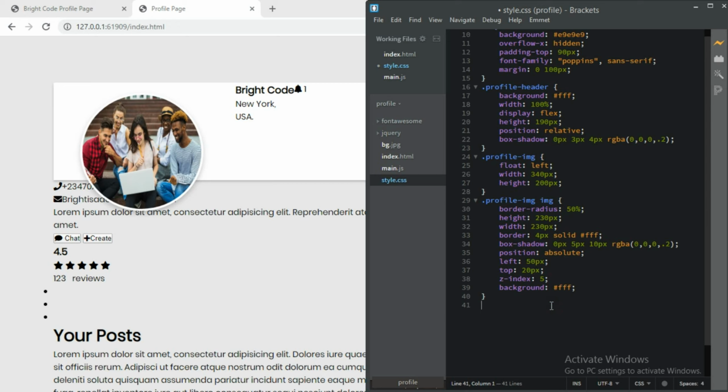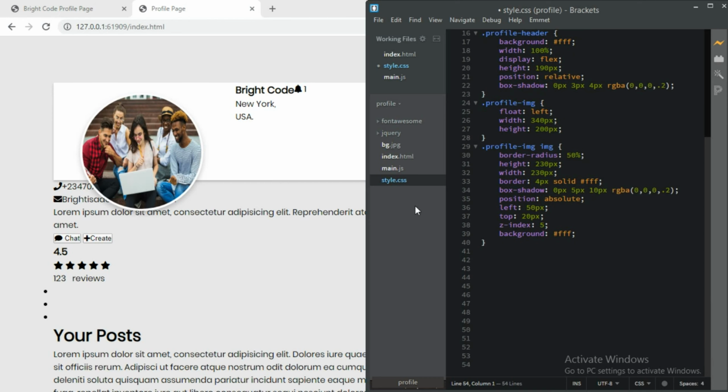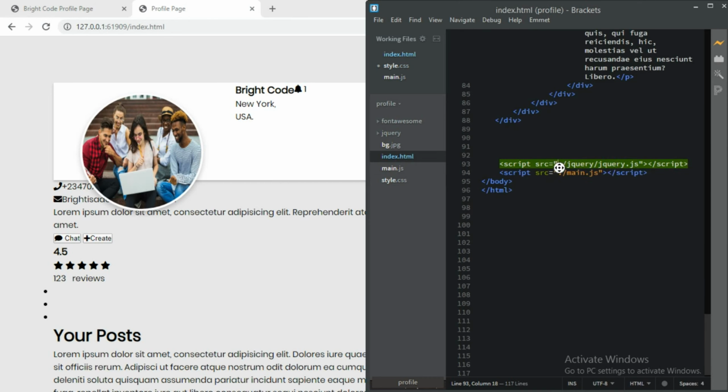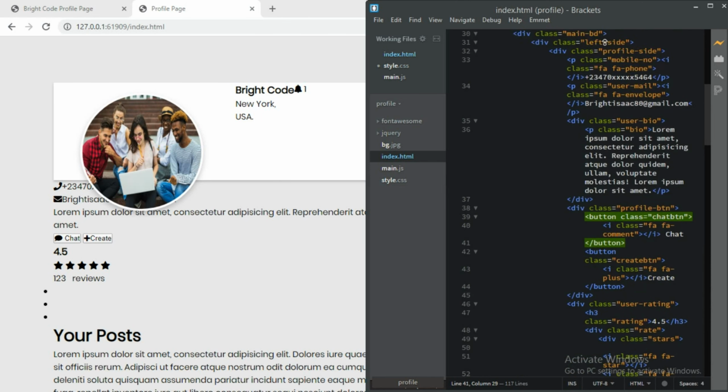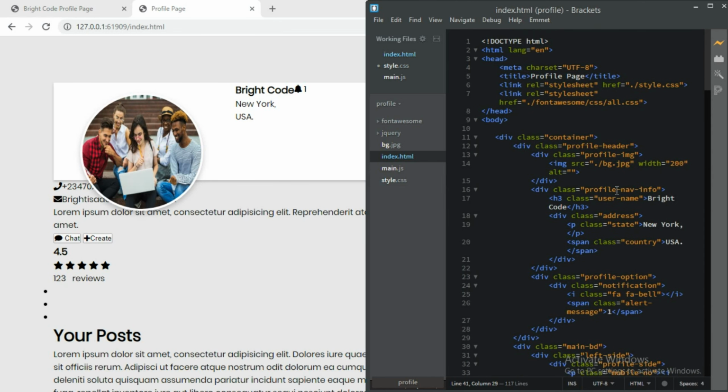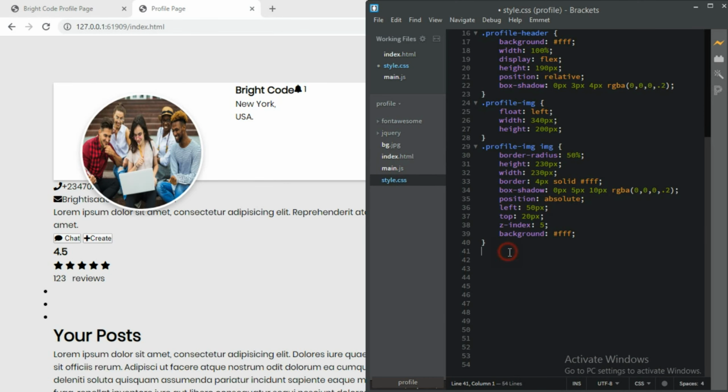Alright, then let's move over to the info, which is this. Should be profile nav info.